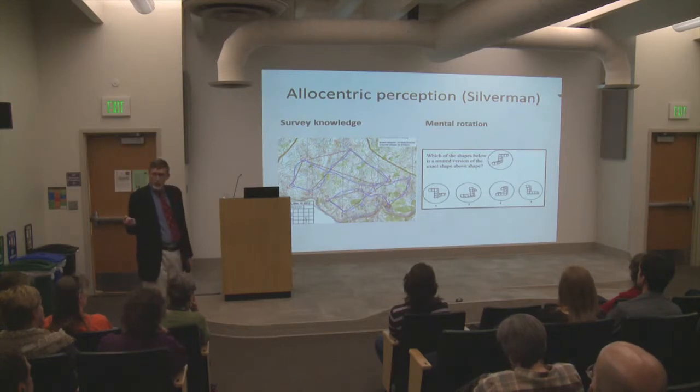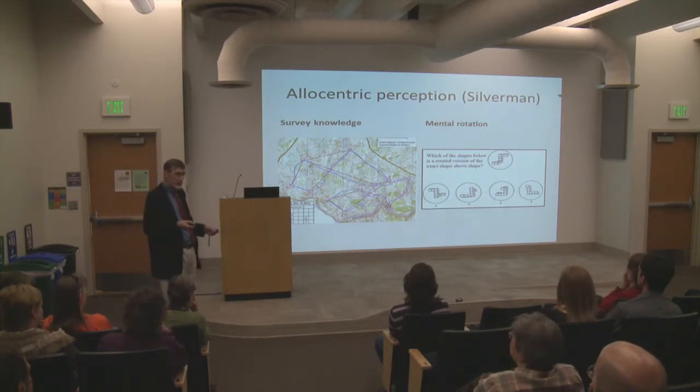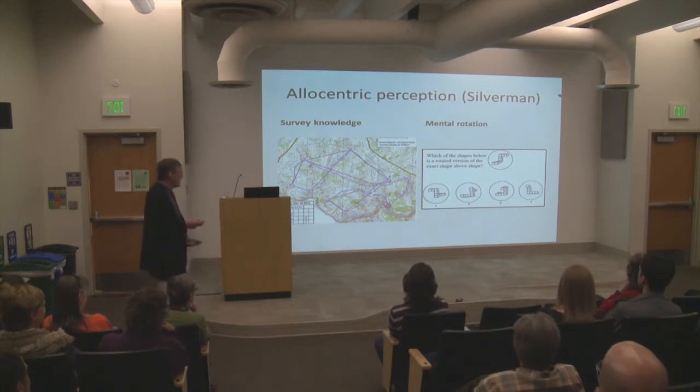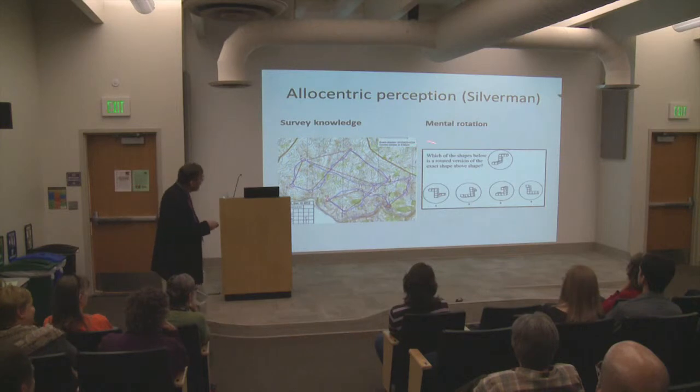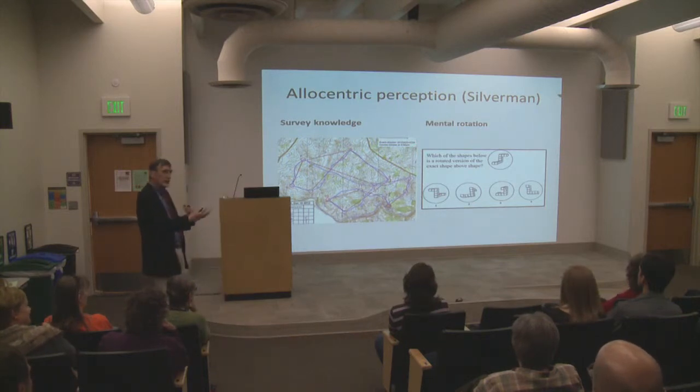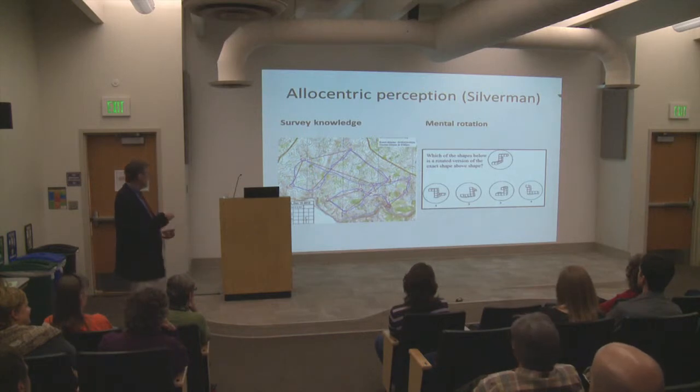Now, mental rotation, you may remember those exciting intelligence tests you have to take where they say, look at this block, find the one that is a rotated version of that block. I always like to give this test and see how many of you actually get the right one, but we won't do that. Because then people argue, which is just silly. I have no idea. Turns out this whole ability to visualize how the block will look from another perspective is based on the same thing that survey knowledge is based on.